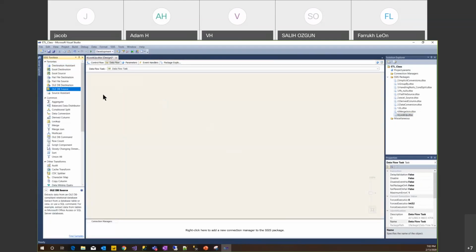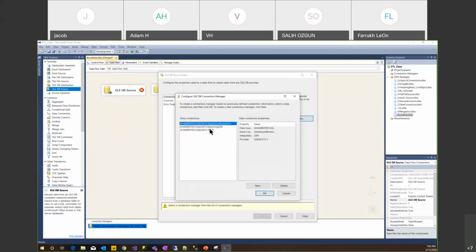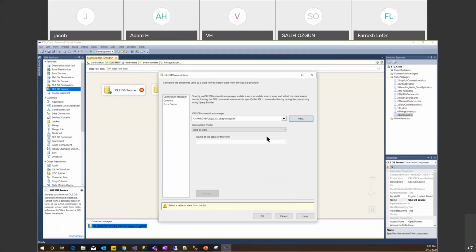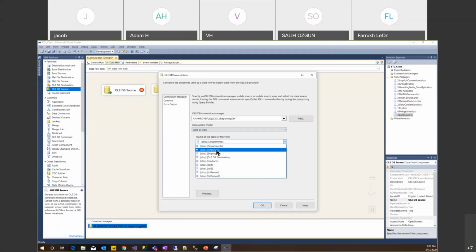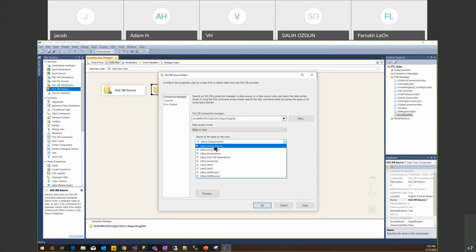Two sources. Not employee, but employees. Departments.